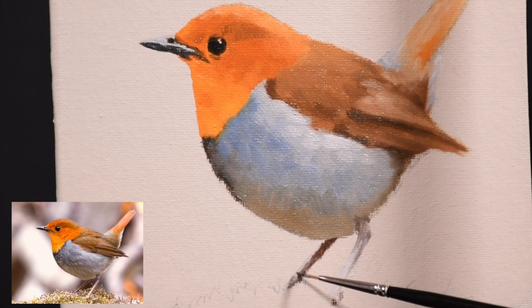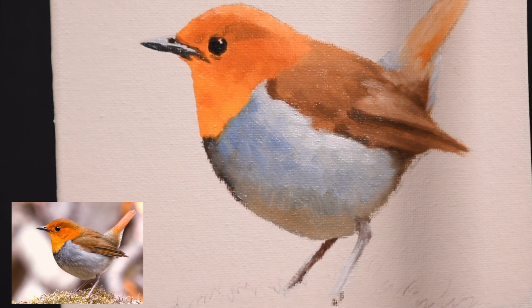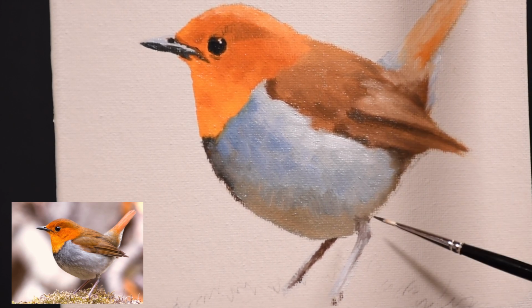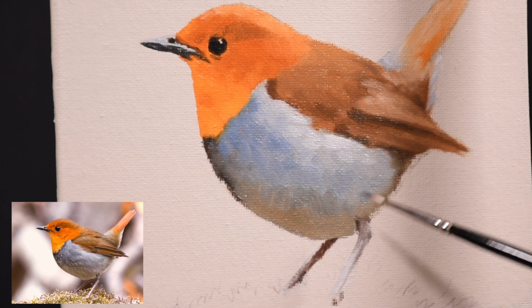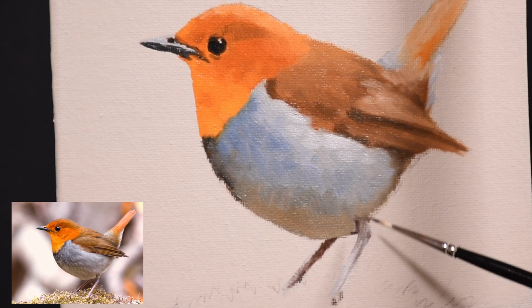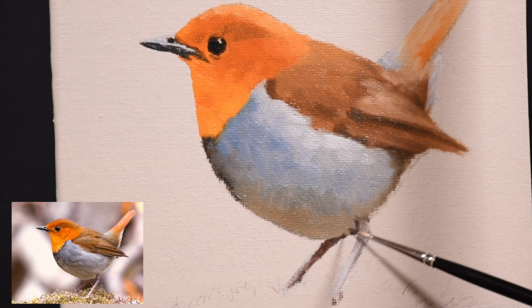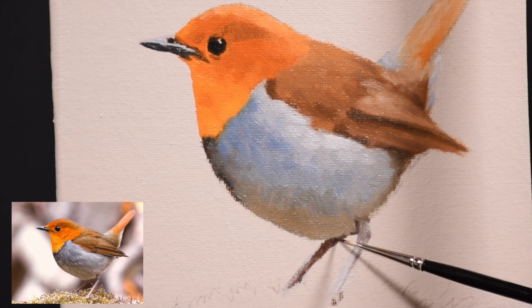Now, down there where his feet are, I'm not really going to worry too much about that, because when I go to paint in the grass, all of that will be taken care of. But right now, with just a few brush strokes and that new color I mixed up combined with some white, I've been able to describe with some degree of accuracy the effect of his legs.